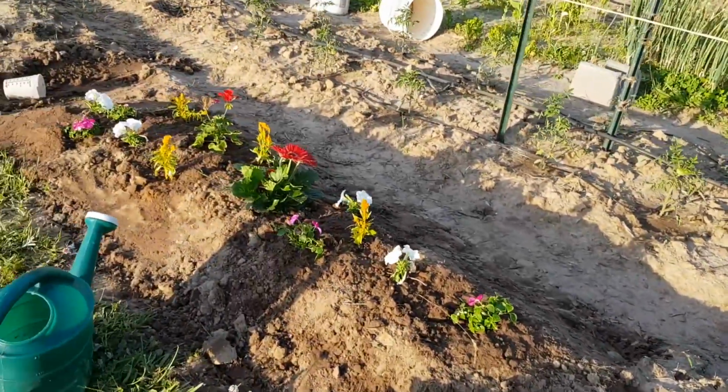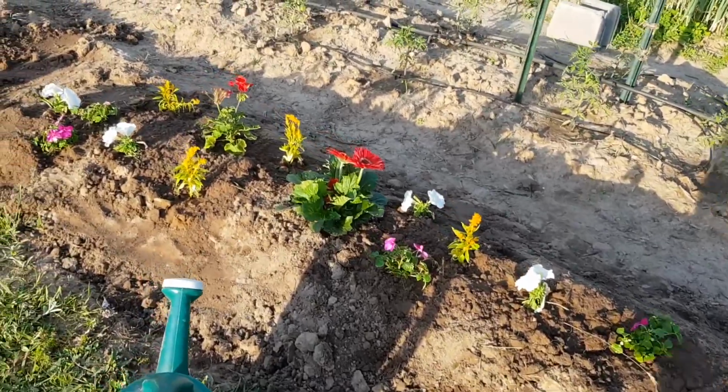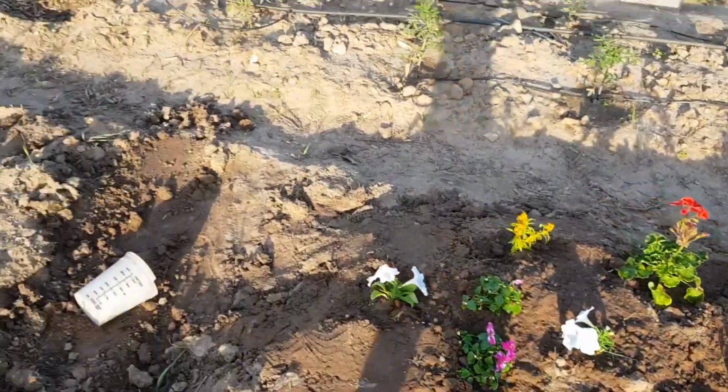And this, we just planted tonight. So much fun. My Mother's Day present was this little flower garden. I didn't used to like flowers in my flower garden or in my vegetable garden. I used to think it was kind of a waste of time, but I've come to appreciate the beauty and the benefit of having flowers to attract pollinators and just give some beauty to the garden. And so I'm really thankful for these and the other flowers that are blooming in my garden. They're just really, really pretty. I like them a lot.